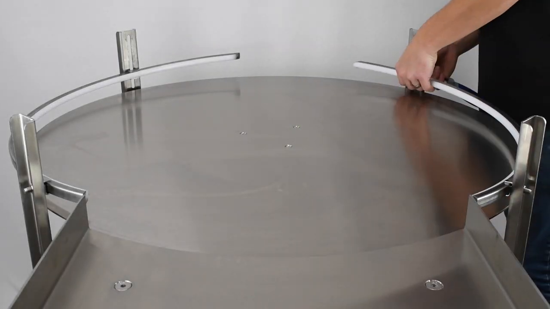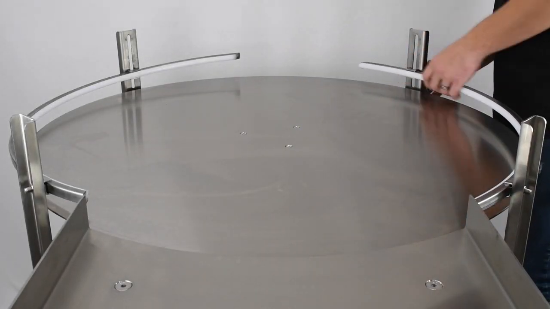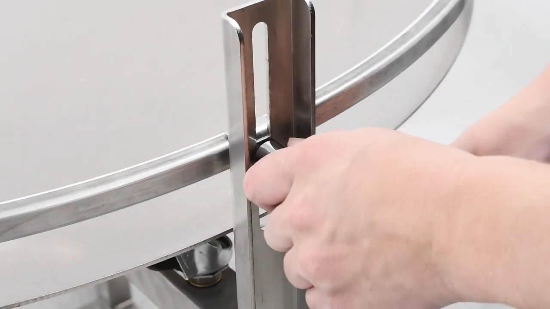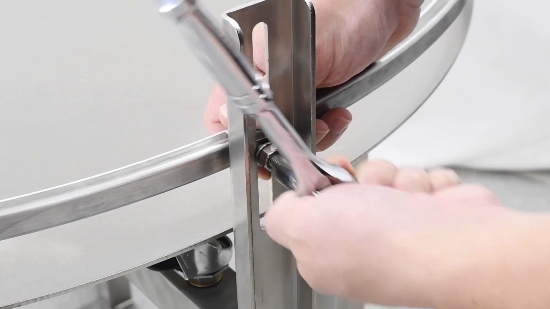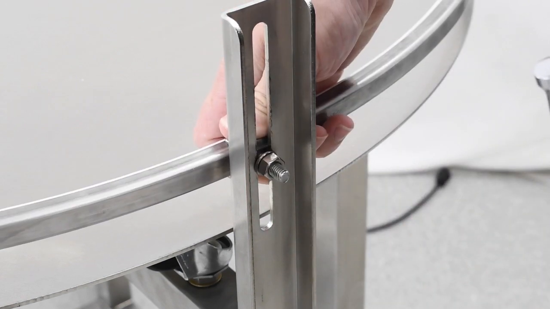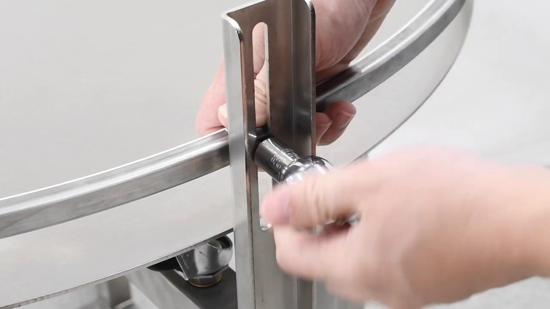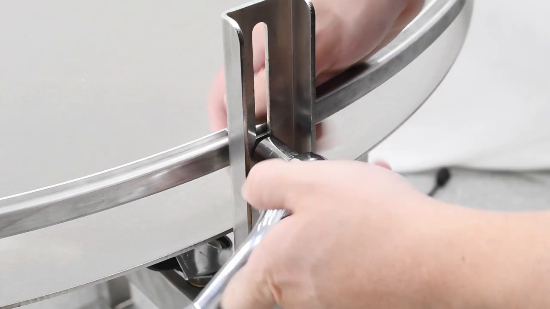Reinstall the cut accumulation guide rail by tightening the adjustment nuts using the half-inch socket. Finally, adjust the height of your accumulation guide rail by loosening, but not removing, the adjustment nut using the half-inch socket. Once the guide rail has been positioned to your containers, tighten the adjustment nut by using the half-inch socket.